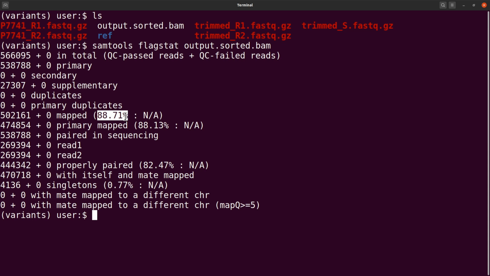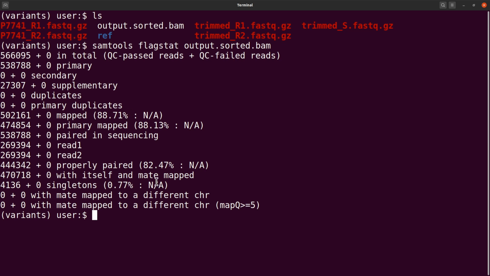These are things you always need to look out for, because they will help you to know how well the mapping was done, and also help you to determine the next course of action. With this one, the majority of the reads mapped, and for the reads that did not map, one possible cause could be that these are reads from other organisms. There may be other causes, but this is one of them. So let's proceed.